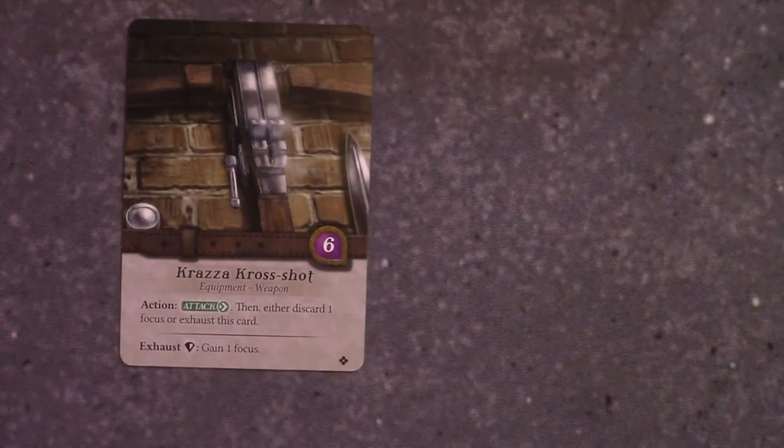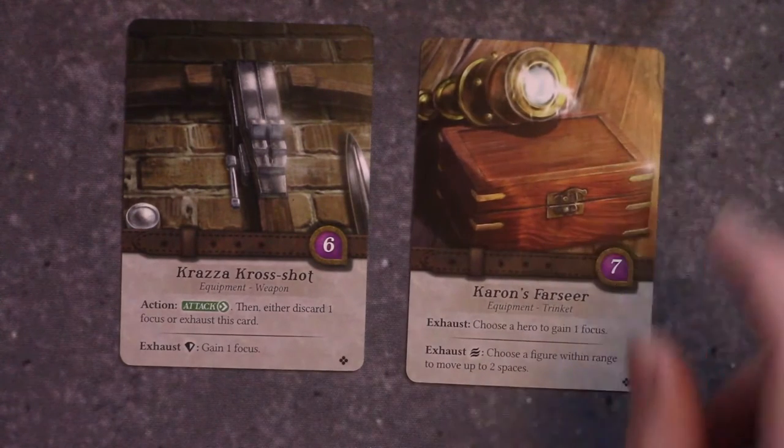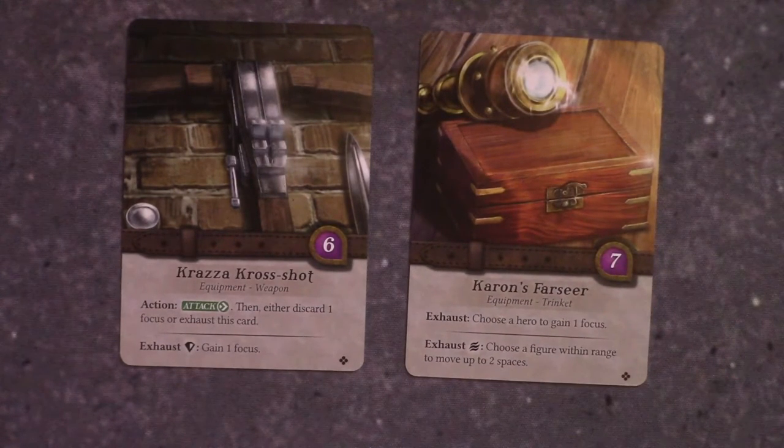Awesome. So the starting equipment we've got Kroz's Cross Shot. That's a crossbow. Then we've got Karen's Farseer. So Cross Shot, action, attack. Then either discard one focus or exhaust this card. And then we've got exhaust the diamond rune, gain a focus. We can exhaust the Farseer, choose a hero to gain one focus. We can exhaust the wind to choose a figure within range to move up to 2 spaces.